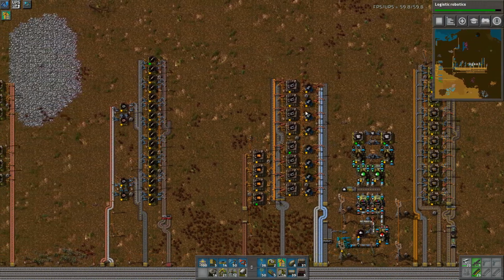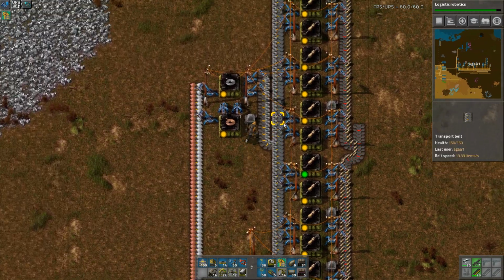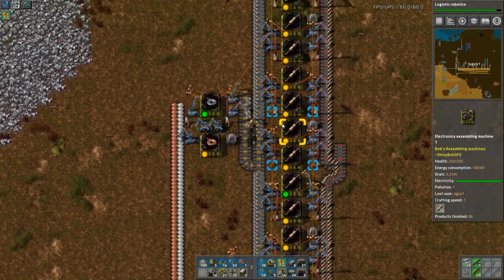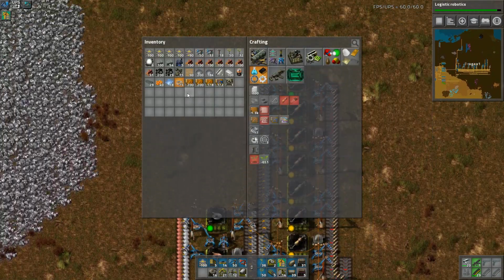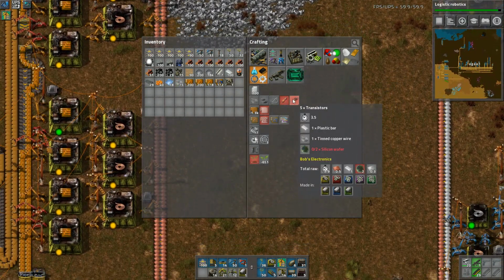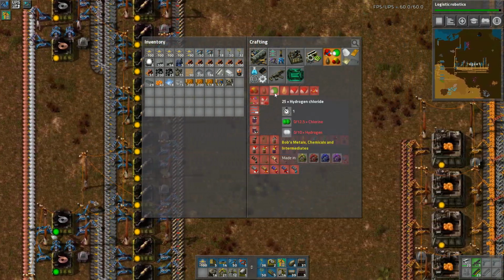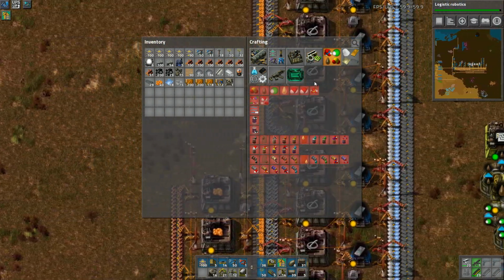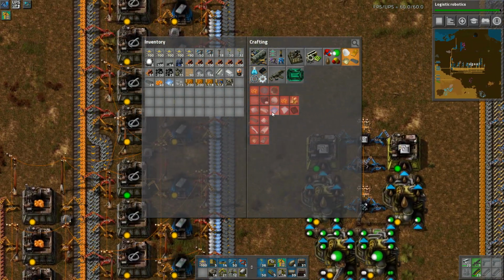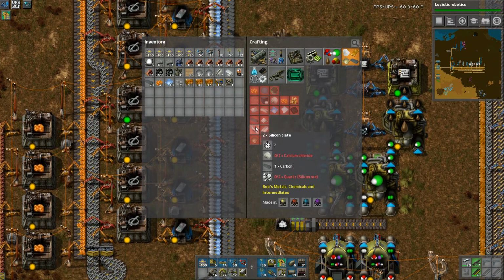Where's my tinned? Is this tinned copper wire? I think this is tinned copper wire. Yeah. So how much have we got? 70. All right, beautiful. Now all that we need is these silicon wafers, which are pain. But they can't be more pain than hydrogen chloride. So let's go have a look. I take it back, they are more pain.